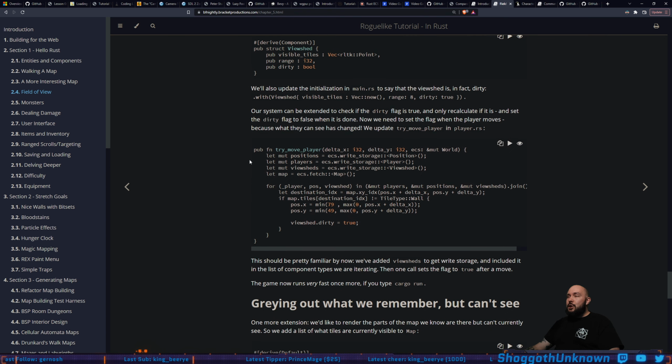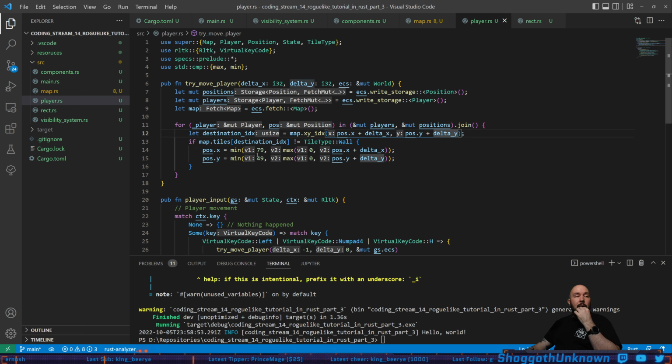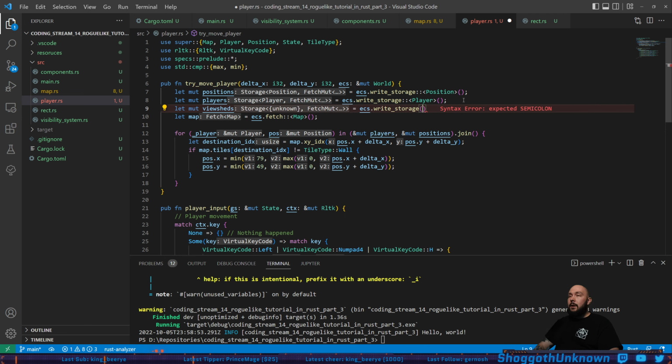Our system can be extended to check if the dirty flag is true and only recalculate if it is, and set the dirty flag to false when it is done. Now we need to set the flag when the player moves because what they can see has changed. We can update try move player in player.rs. So try move player, we have to do a little extra fetching now. So let mut viewsheds equal ecs.write storage, and we're going to get the view shed out of that. And basically, let's see, player position and view shed. So we're going to do a join here.